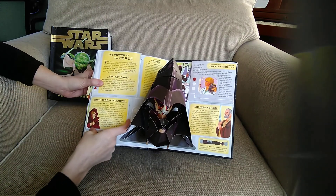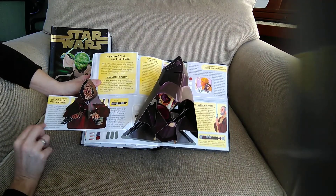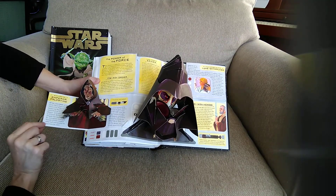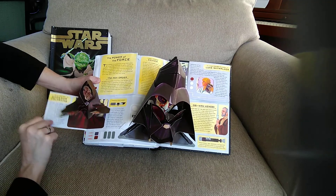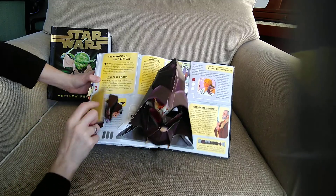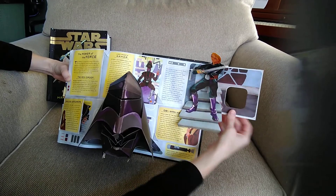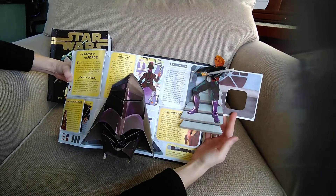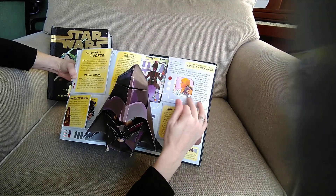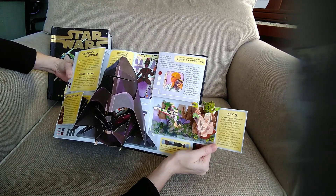Close that and open the Dark Side — there's Emperor Palpatine, he is so ugly. I don't like seeing his face after he gets all messed up, he's a little gross looking. There's even text talking about Vader's lightsaber. Over here on this side is Luke Skywalker — that's a cool one, and again it's 10 years old but his lightsaber used to light up too. On the bottom we have Obi-Wan Kenobi and that opens up to Yoda.